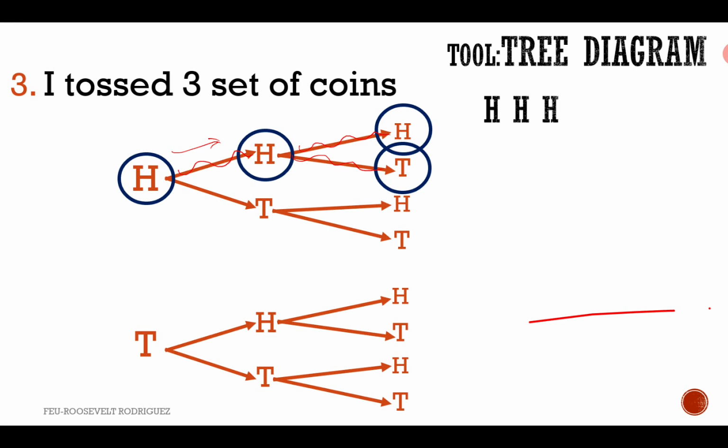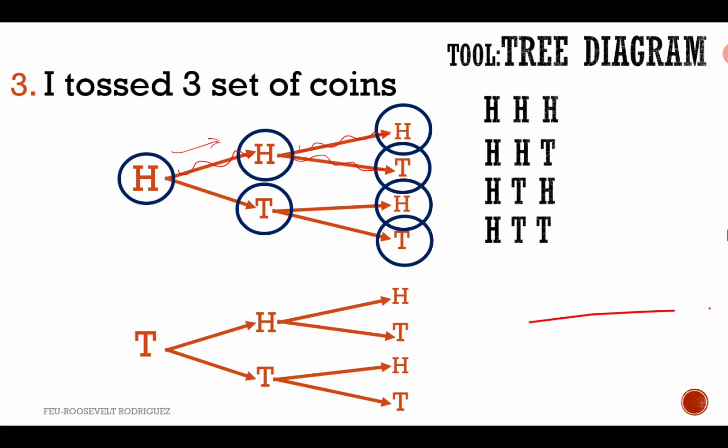Okay? And then do the same thing sa mga sumunod na mga possible outcomes. So, we have H, T, and another H. Okay? And then we have H, T, and our last outcome for this first letter, meron tayong T. So, we have H, T, and T. And then, lista lang natin yung mga outcomes na nakuha natin. Okay? And then, do the same thing sa remaining set of outcomes. We have T, we have H, and yung karugtong niya, which is H. So, we have T, H, H.